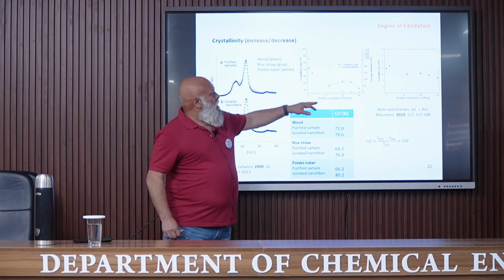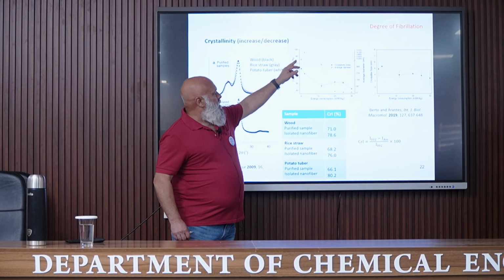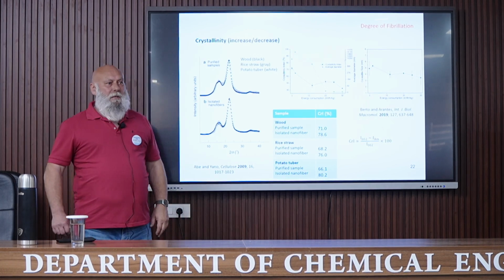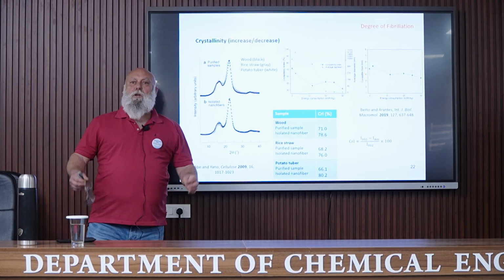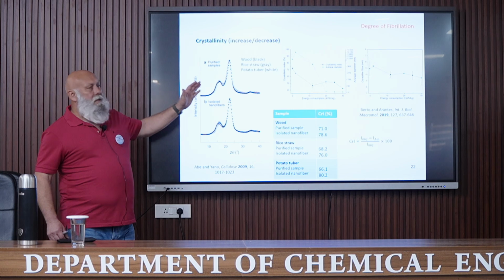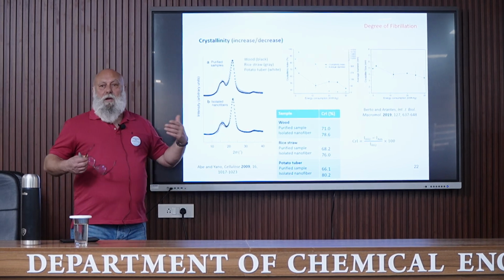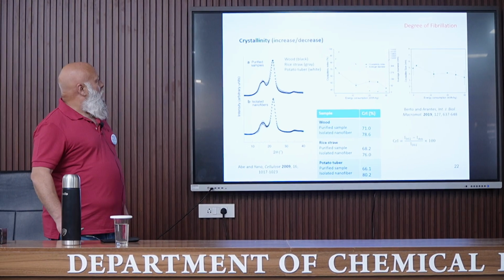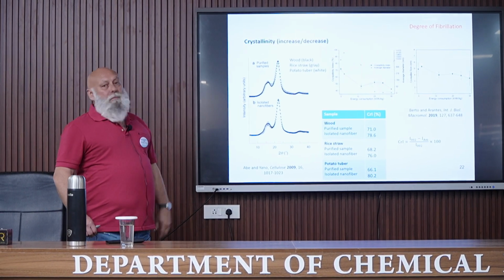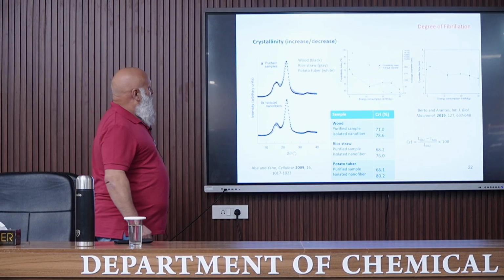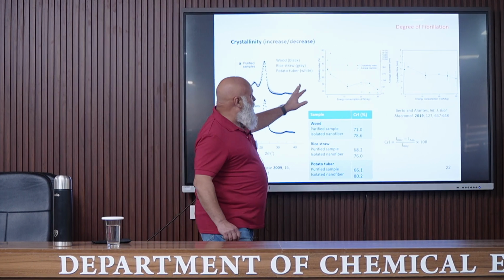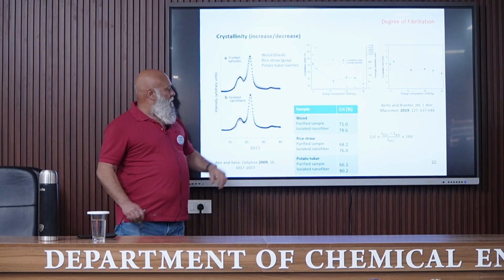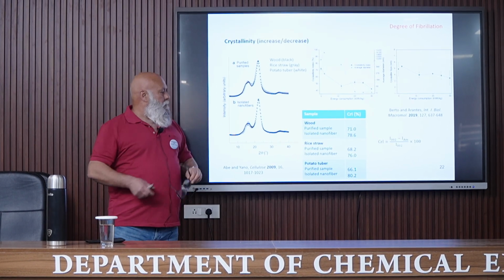This is another example in which you can see that first, during fibrillation, the crystallinity increases because of the destruction of the amorphous domain, and then it decreases, because when using a higher or stronger shear rate, some crystalline domains can be damaged. It is also the case for the diameter of the crystals, which first progressively increases and then progressively decreases.